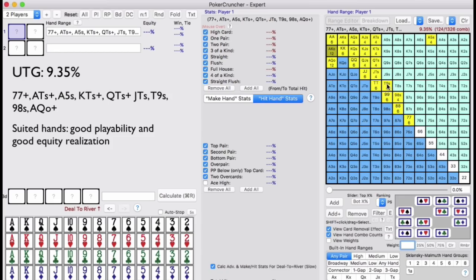I also added 10-9 suited and 9-8 suited for board coverage. We want to be able to hit a variety of flops. By having hands like 9-8 suited, we can hit flops like 5-6-7 and 9-9-4 and so forth.